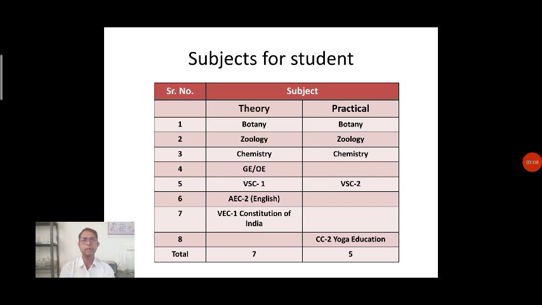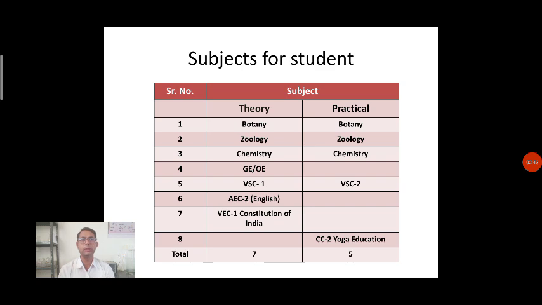Now after these theory major subjects, you can see there will be a GEOE subject. This GEOE is very variable for different students as they select their paper. Say for example in the last semester kitchen pharmacy was one of the subjects. So likewise you can see there is a GEOE subject, and the student is required to select it. It is only for the theory part. There is no practical for this particular GEOE.